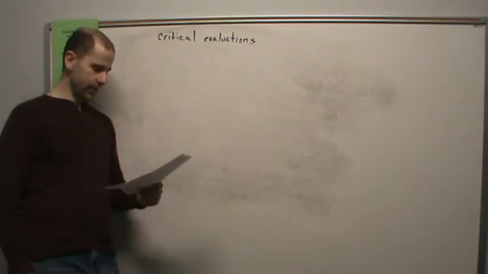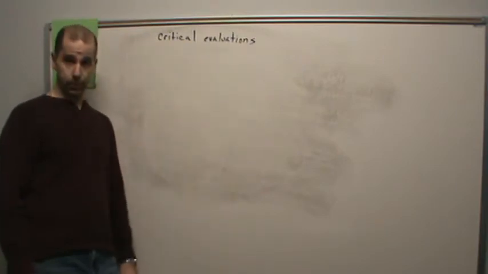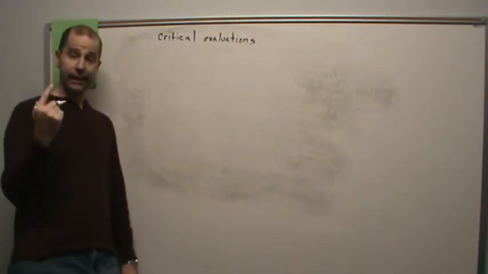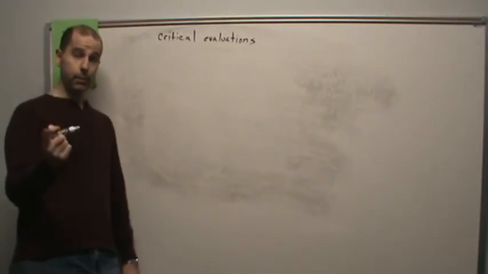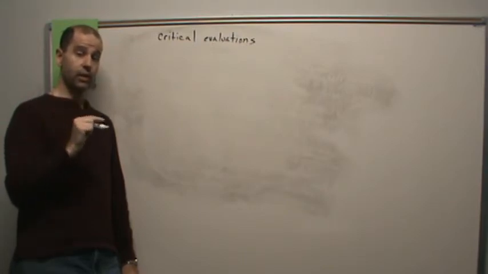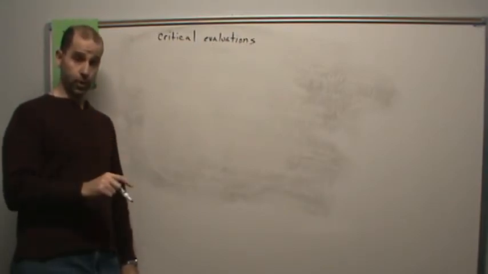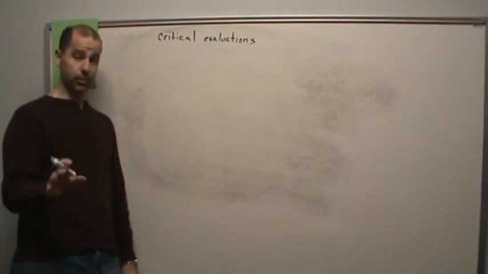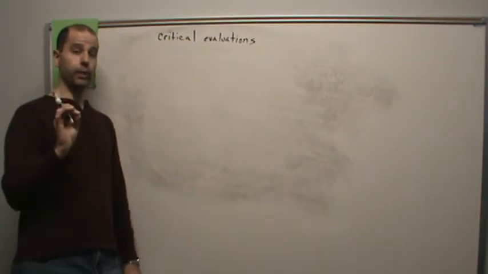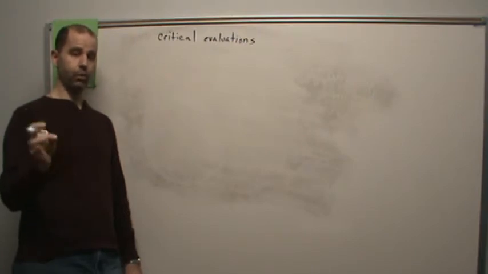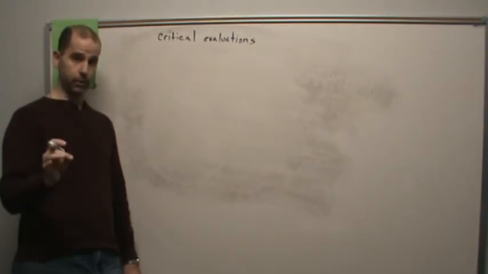So the first thing is problems with the samples, okay? That goes back to what we talked about, representative. Again, if the samples are not representative, it calls into question the reliability of your results, okay? So if you have bias in a sample, your results will be unreliable and invalid, okay? So we want to make sure that we have random samples. We want to make sure that we have representative samples.